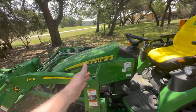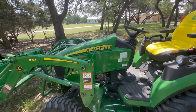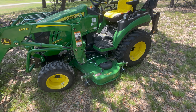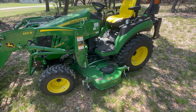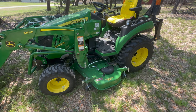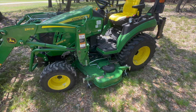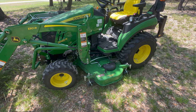I've added the front hand handle right here, and I believe that came from Mud Customs. For us older guys, that becomes a thing. In my particular tractor, I got the AutoConnect 60D mid-mount mower. I know that's probably not the most popular option around, but for my application it works just great. I can just get on the tractor and go and mow. I've got about two acres that I mow probably three to five times a year and it works perfect. Zero-turn mowers are another great option depending on your situation.